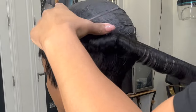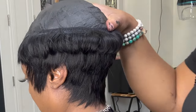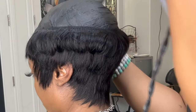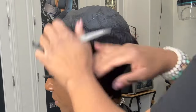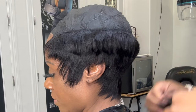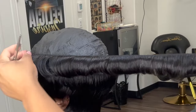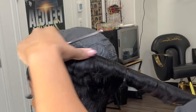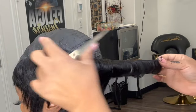When you start your second length, this is where you're going to identify where you're going to place that lace closure. At this point, this is where all of your tracks will stop. If you notice, every time that I lay down another row of tracks, I always go to that guide where my closure will lay in the back.